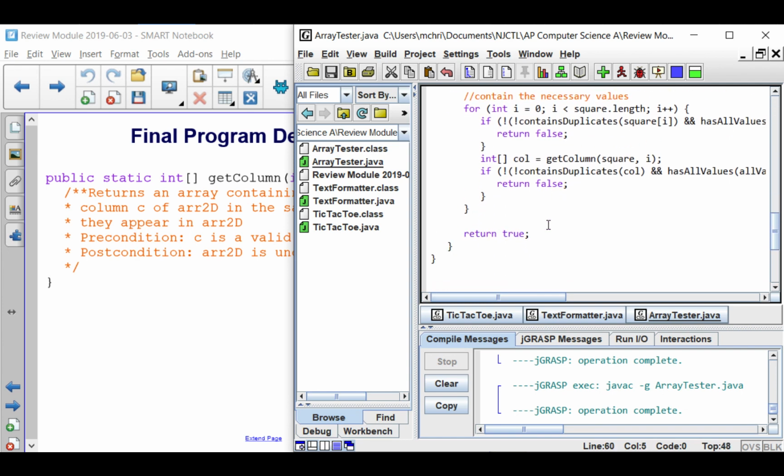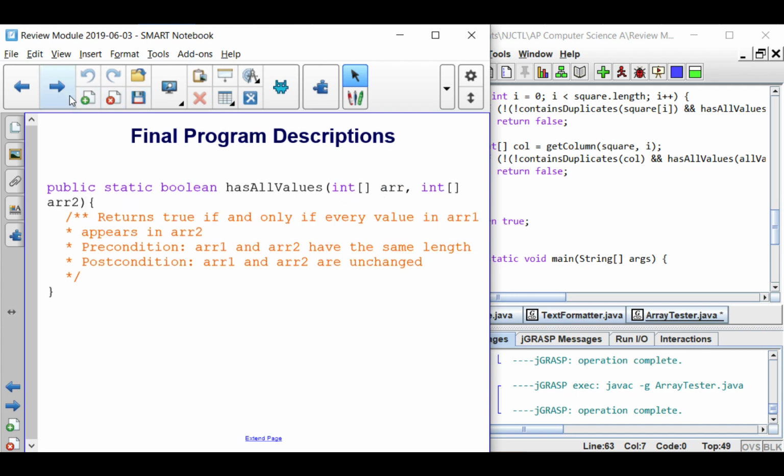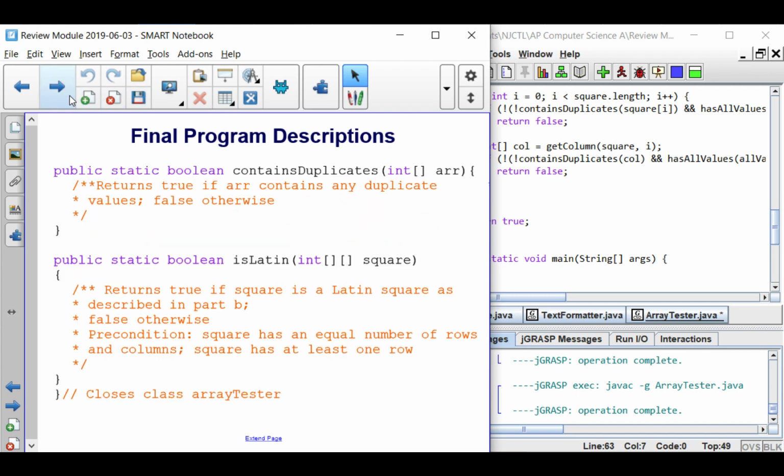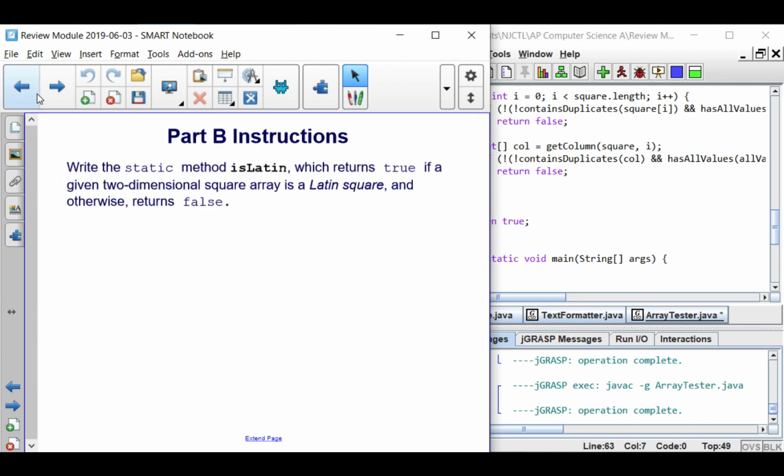So now we can go on to writing the main method. Okay, so for the main method, we're told that, oh, whoops, it was further back.